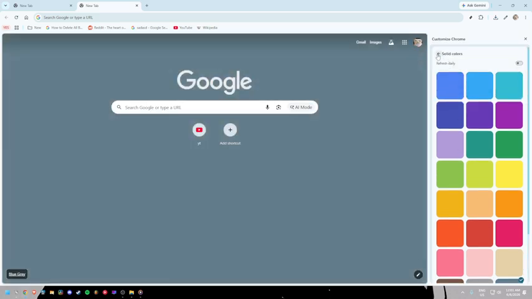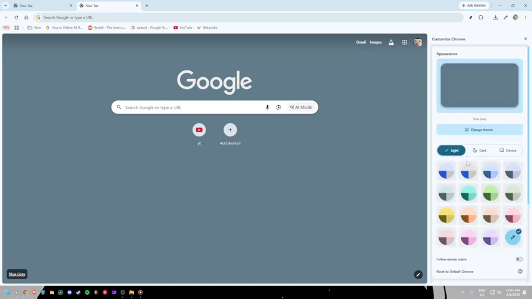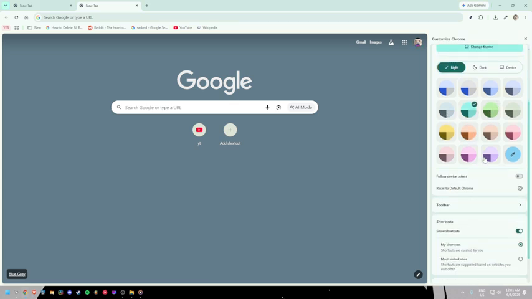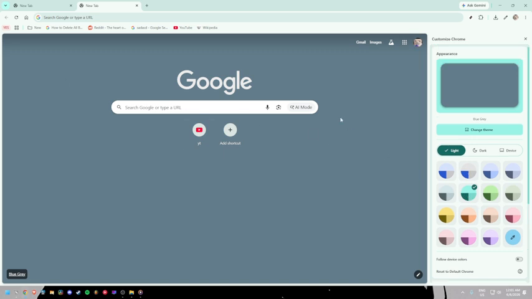After setting the background, move to the color section. Under Appearance, you can choose the browser frame color. This changes the color around the Chrome window and helps tie the whole design together. Try selecting a color that complements your background instead of competing with it. A well-matched color scheme can make the browser look more modern and organized. Neutral tones or soft colors often work especially well if you want a more refined appearance.